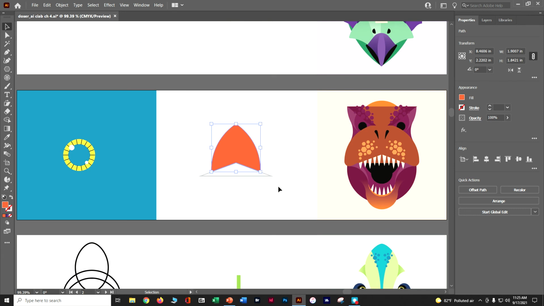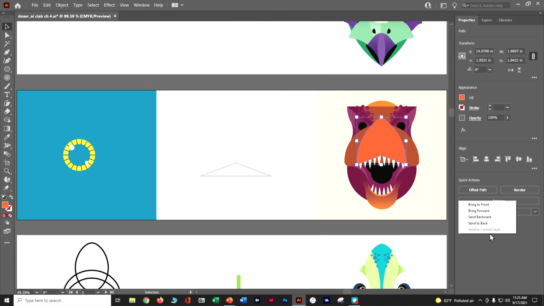And now we're going to go ahead and assemble this second dinosaur. So this one's a little bit easier than the last one. With our selection tool, we're going to grab this beak and bring it in, kind of put it right above his teeth a little bit. You can always adjust with your arrows, depending on where you want. And let's go ahead and do an arrange, send to back. Oh, too far back. So let's do an undo. Let's do arrange, send it backward. Arrange, send backward a couple times until we get it where we want it to be.